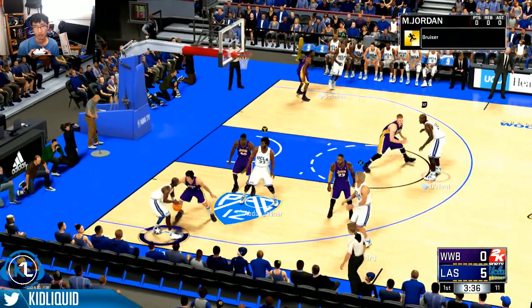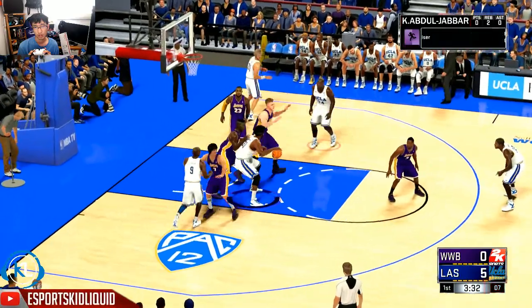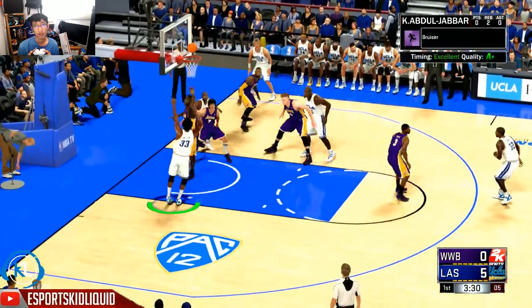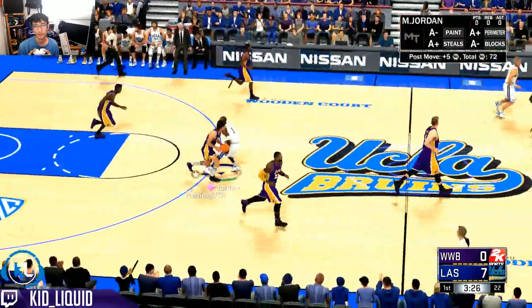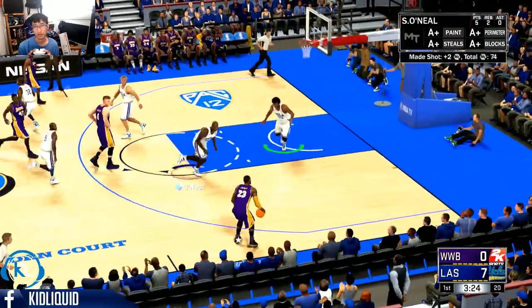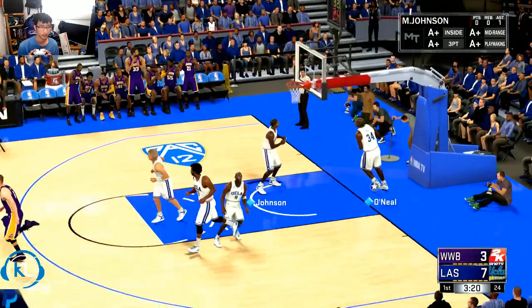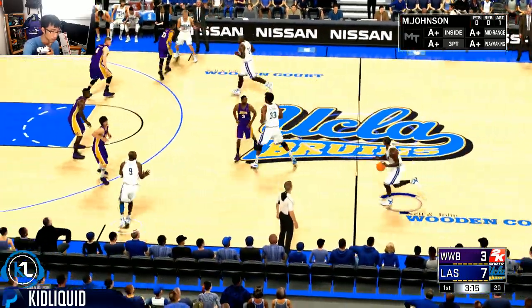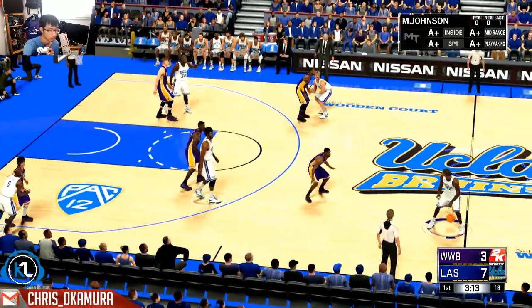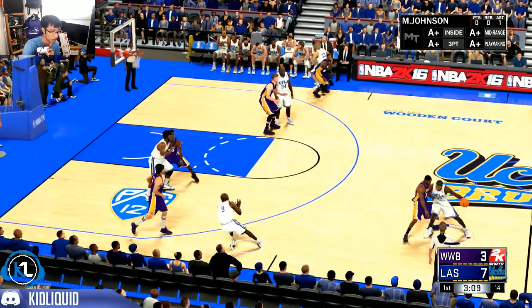Bird kicks to Jordan. Abdul-Jabbar in the post. He's covered by Kemp. Flipped it in with the hook. Abdul-Jabbar's got his first 2 points. And they can up the ante a little bit there after that basket. Yeah, you know, their lead's increasing, and they've got to be feeling better and better about the way this game is starting to play out now. So we'll see if they can close it out.